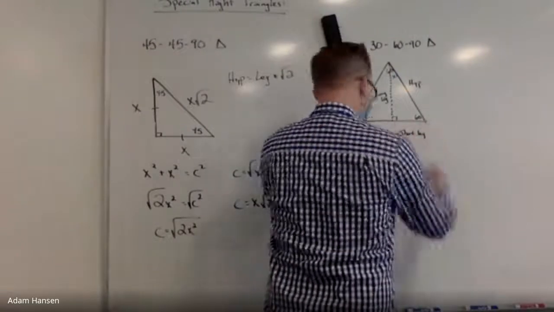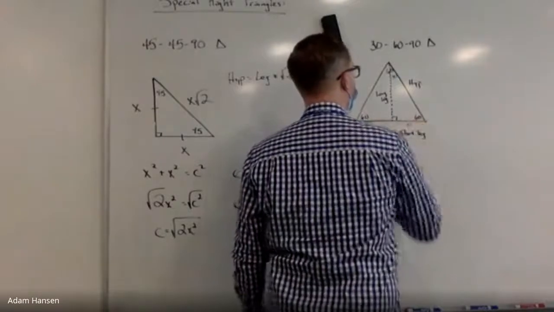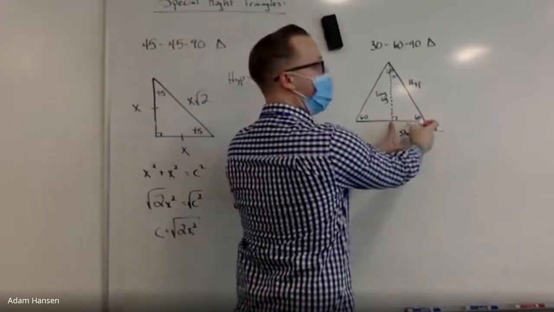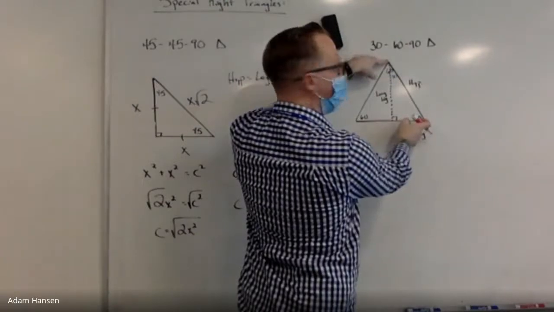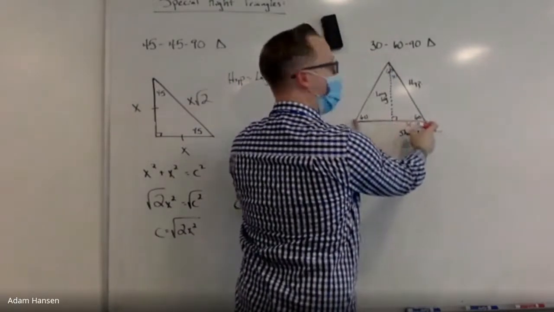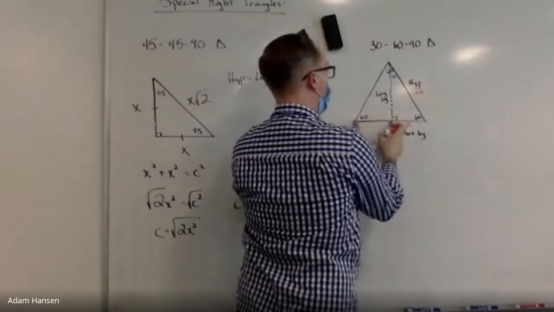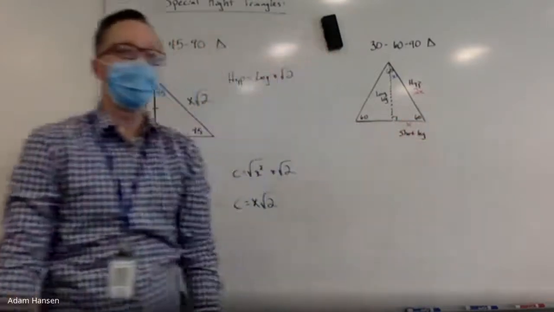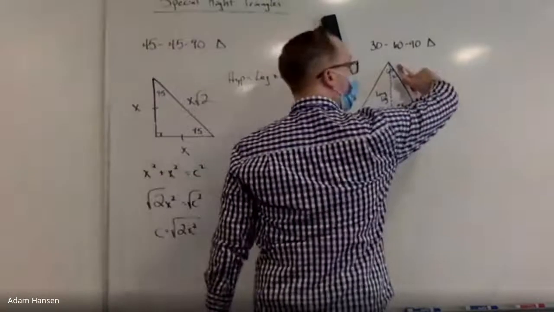Let's start with the short leg. I'm going to call that length X. If half of one side is X, what's the whole length of one of these 2 sides in this equilateral triangle? If this side length is X, what's the whole thing? 2X. Yes. X on the left, X on the right. The whole length across the equilateral triangle would be twice that, 2X. I know the short leg is given as X. The hypotenuse would be twice as long.